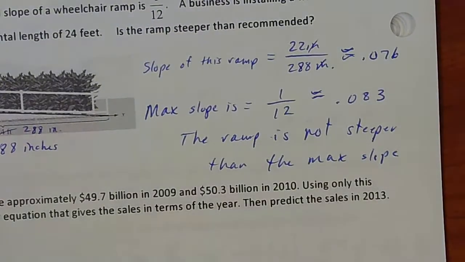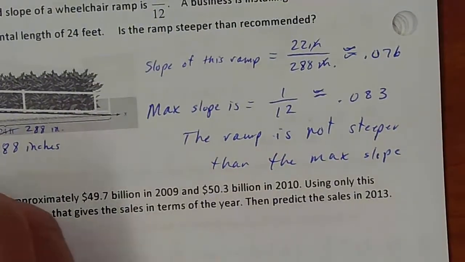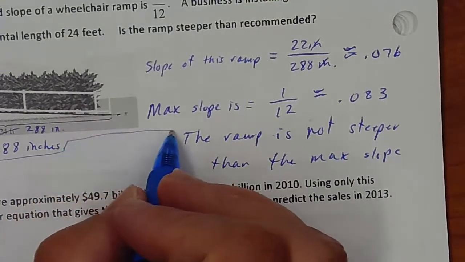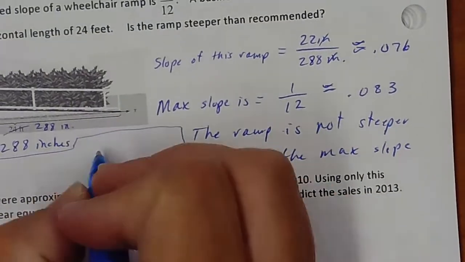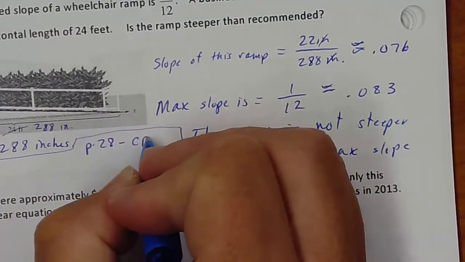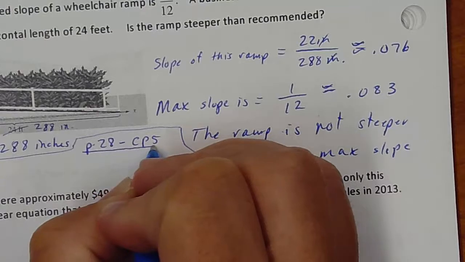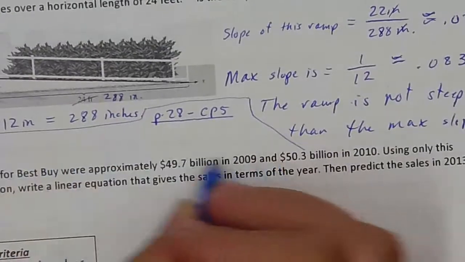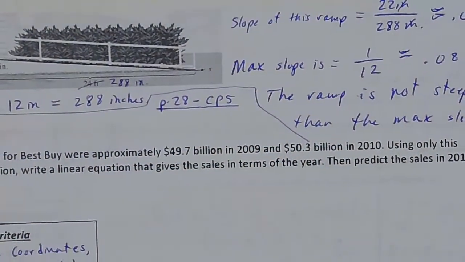On page 28, let's see if we can squeeze in a little check your understanding here if you have the room. Page 28, there's a checkpoint 5. I want you to read that and see if you can answer that on your own, and just maybe squeeze in the answer right here. Go ahead, give me about a minute or two to do that.